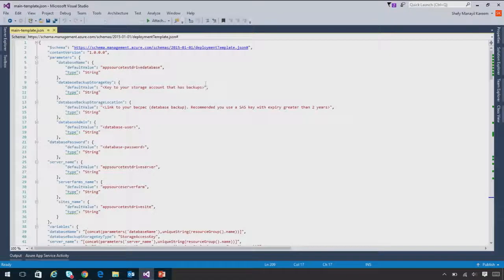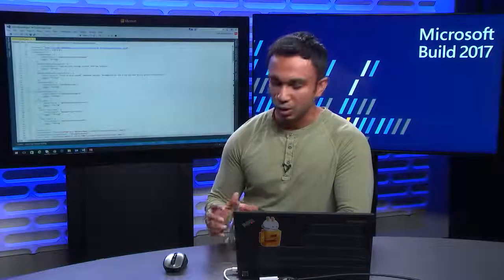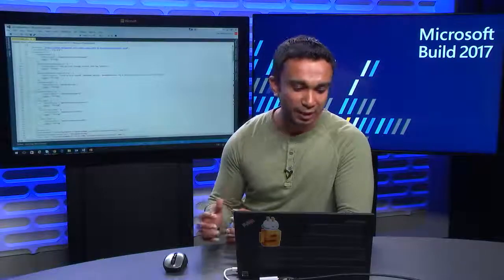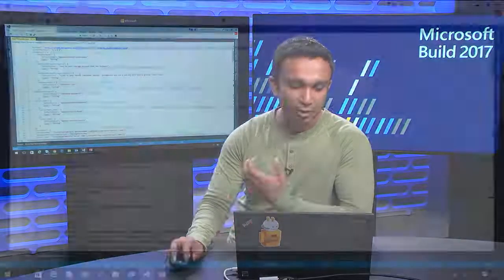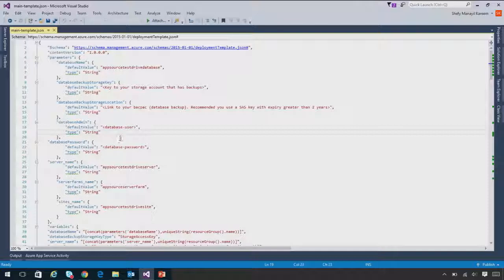So what I have here is an ARM template for an application that is comprised of two things. One, it's as simple as a website with, let's say, a database that actually powers the website. So first things first, when you bundle the application, similar to what I talked about earlier, this application needs to be spun up with some demo scenarios, which needs demo data. So it needs to know where the database location is. You also give us things like your admin creds, your password, the server name in which you want the database to be.